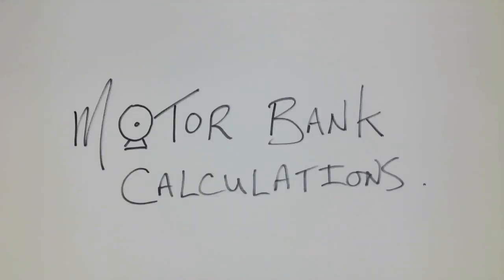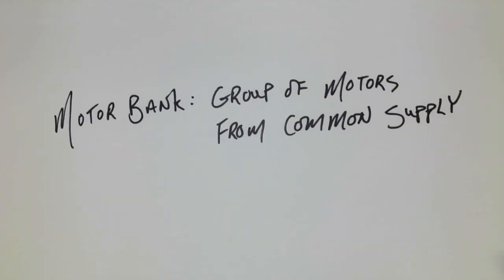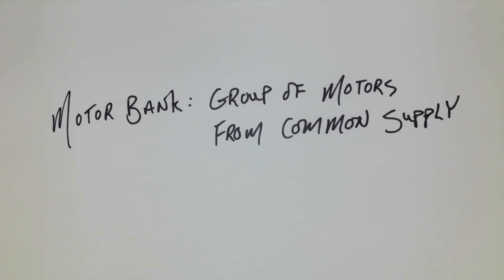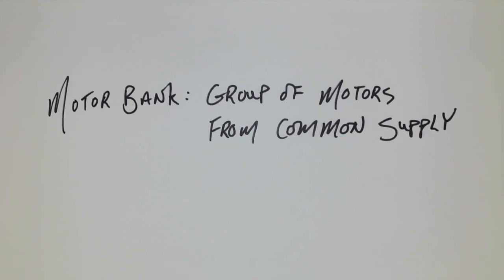Motor bank calculations. In this presentation, what we're going to be looking at is how to size the conductors and overcurrent in a larger motor bank installation from section 28. First off, we should have a general idea what the term bank even means, and it means a group of that particular device fed from a common supply. So a motor bank would then be a group of motors from a common circuit.